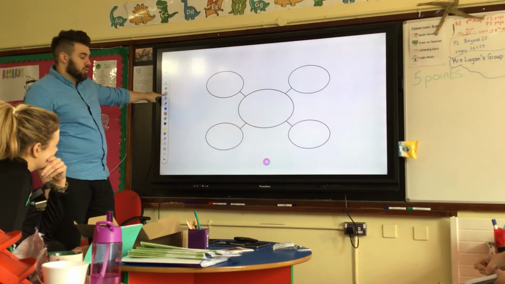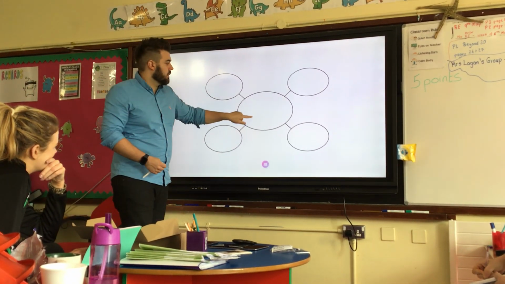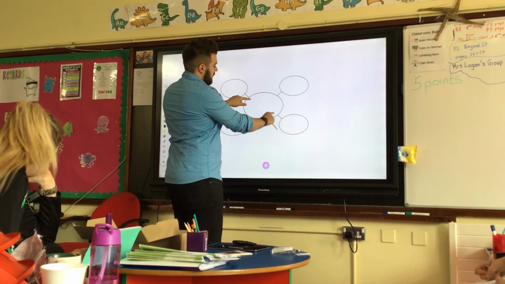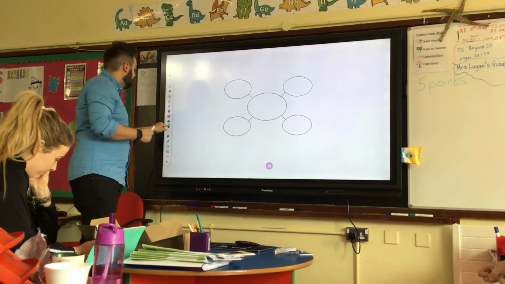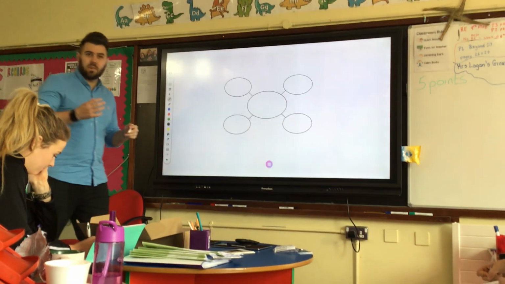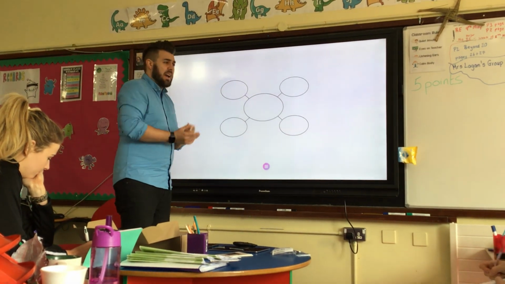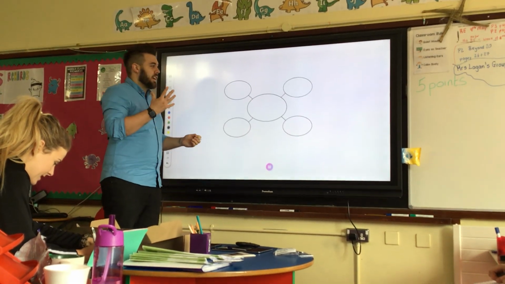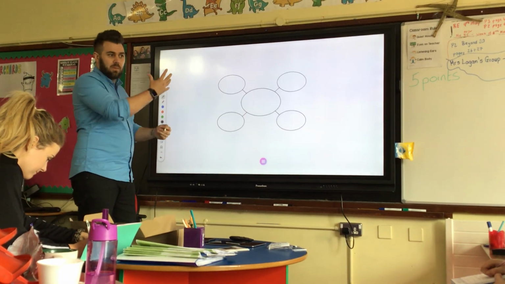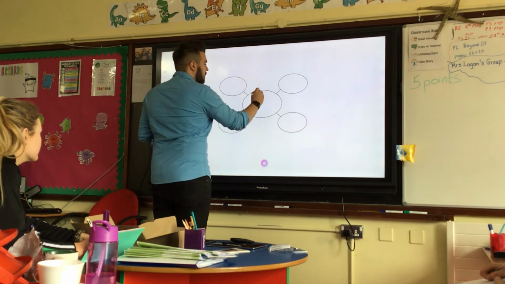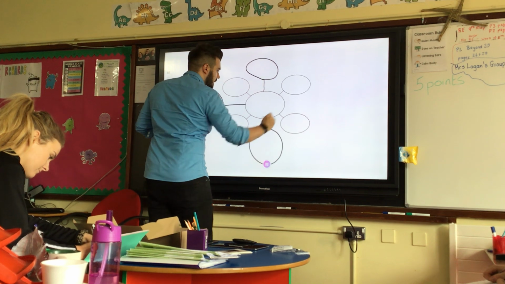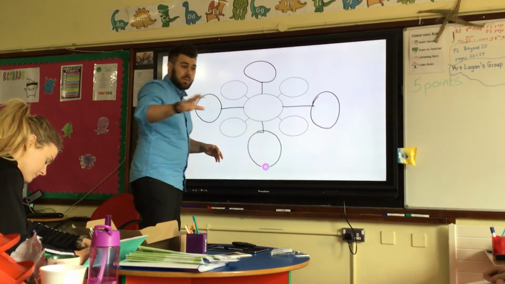I'm on my arrow, so grab objects, and I can move that around the page. I can also make it bigger and smaller, like that. If I want, that's not enough lines for me. There's not enough there. If I'm doing a mind map, I should have been a writer. I was a teacher by the way for 10 years, so I've used these to teach. So when I was doing this, you want a lot more bubbles than that. You don't want just 4. So I'm going to add my own in. Still not enough, if I'm honest with you, but it'll do for now.